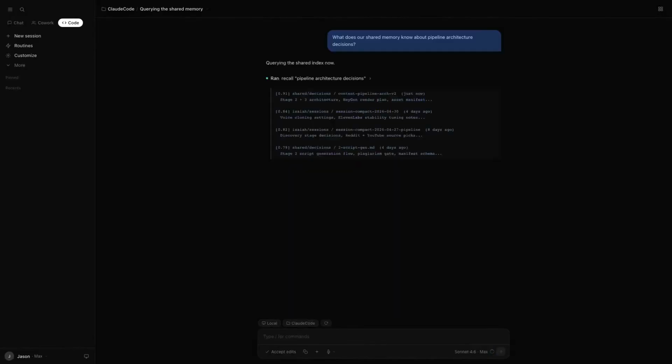Querying for pipeline architecture decisions. 5 hits come back. Top match is the doc I just vectorized. Score above 0.8, which is high. Below that, 3 older context records from sessions Isaiah ran last week. This is the moment the system earns its keep. I now have his recent thinking surfaced automatically, without asking him.